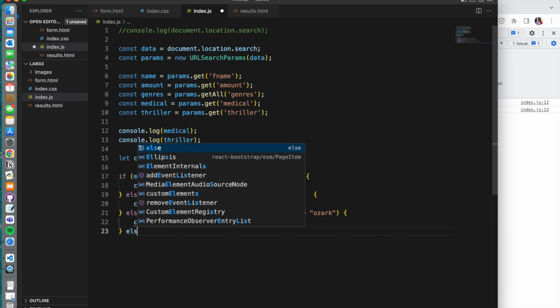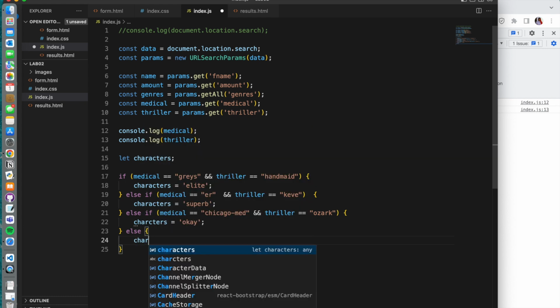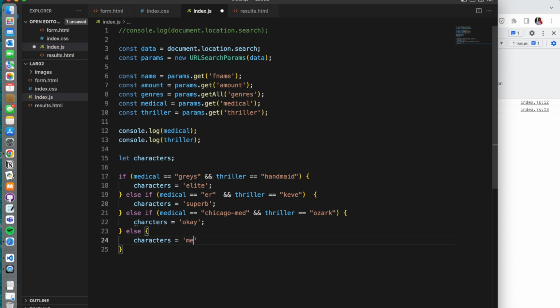And then for the last one, I'm going to put else so that it catches all the other combinations that I haven't accounted for. So for example, what happens if someone picks Grey's Anatomy and they pick Killing Eve? That's not a combination we've accounted for. And so I'm going to have an else statement that accounts for all those other combinations that we didn't think of. And so I'm going to say characters should just be met.